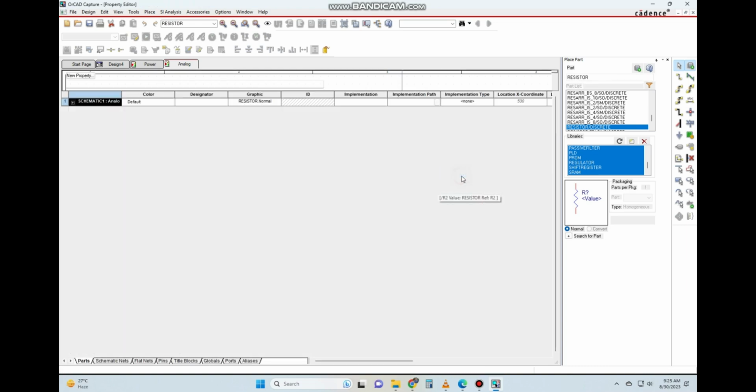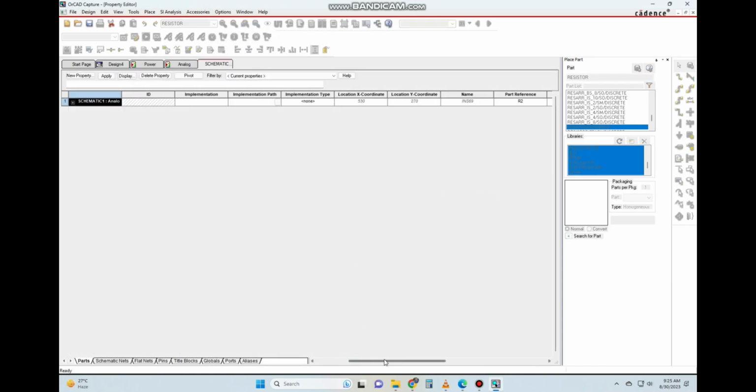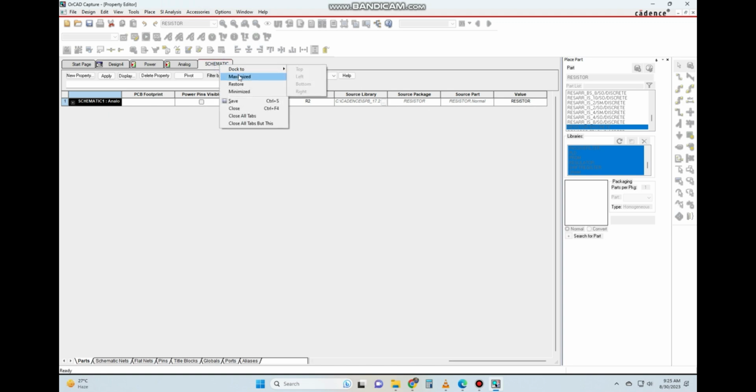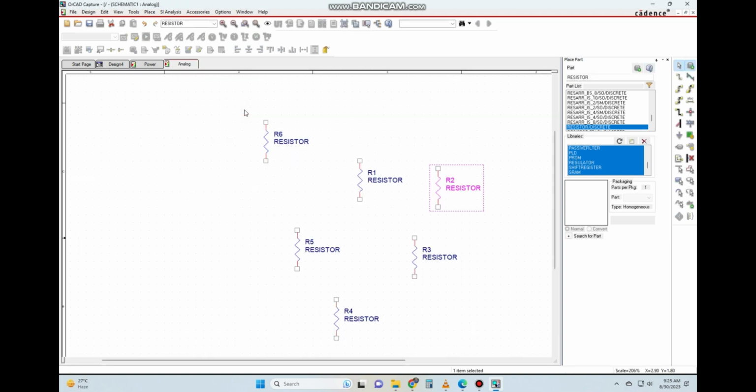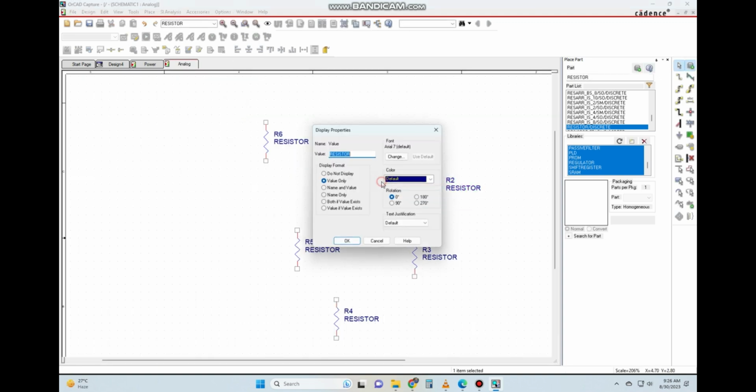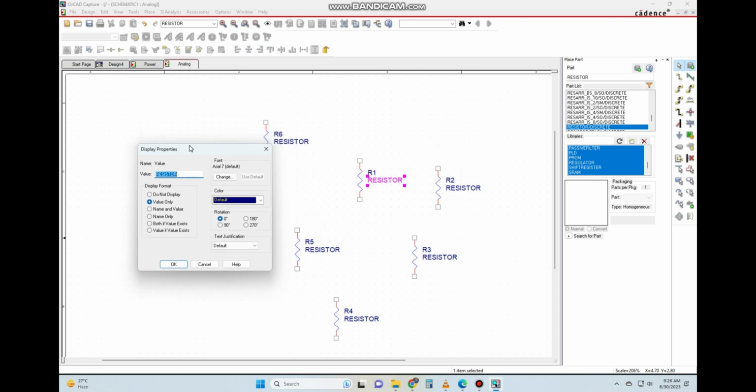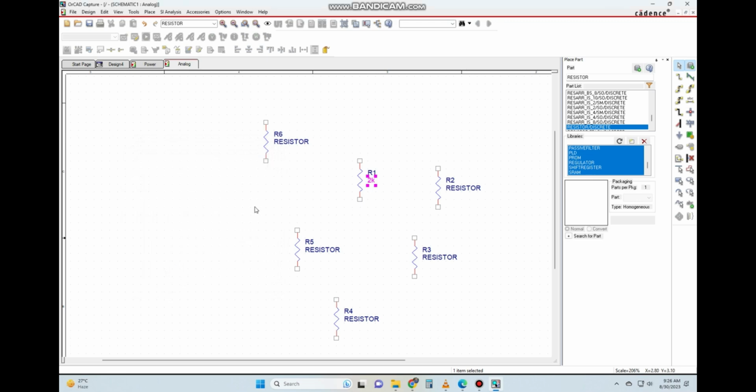These are the properties of a component. Here is the value of the component. Like R1 is the reference designator of the component and below the R1 is the value of the component that could be 2K, 3K, 0.3K or 5 ohm, 10 ohm, 1 ohm.